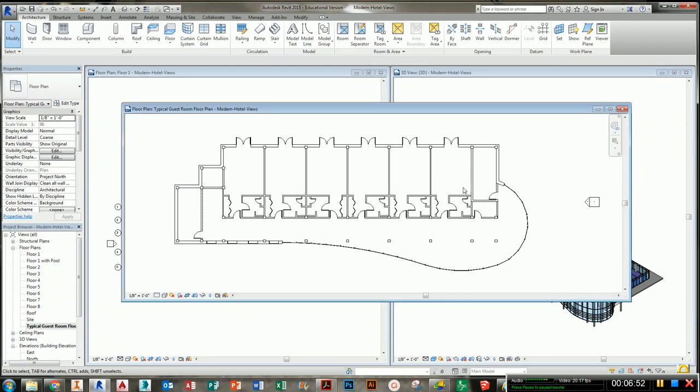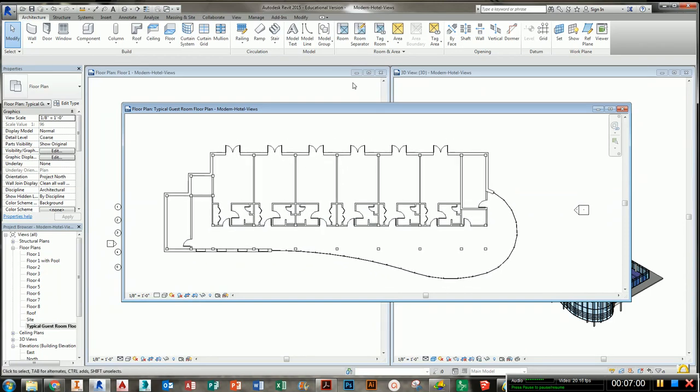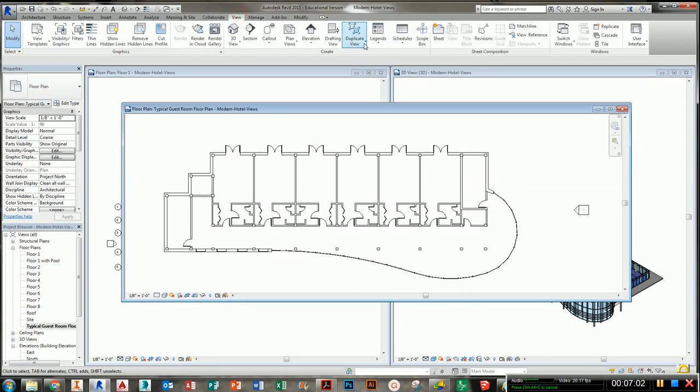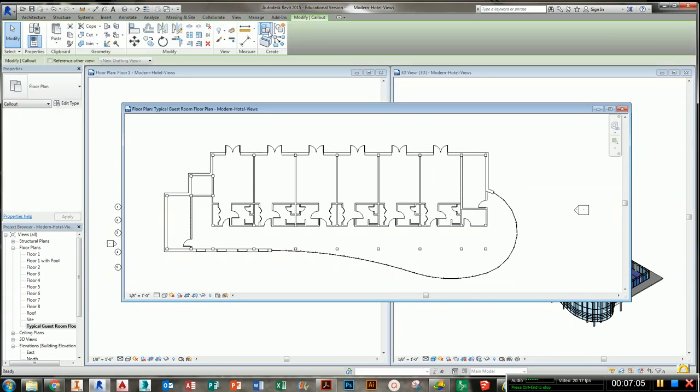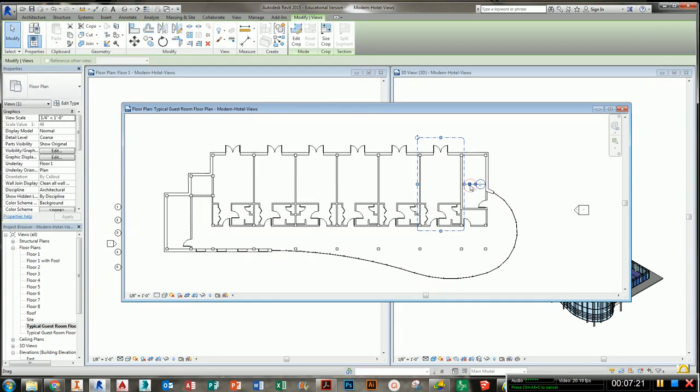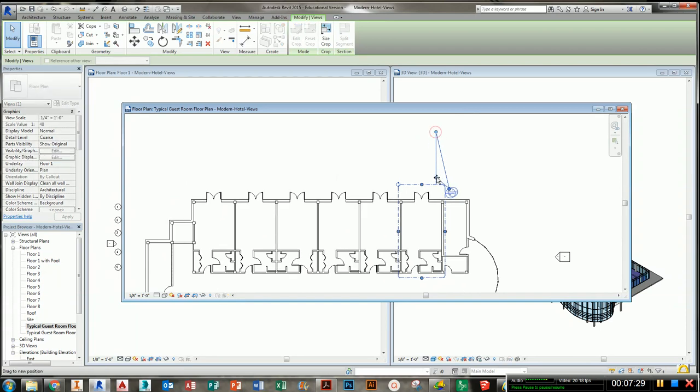So now the next thing we're going to do is we're going to continue working in the guest floor plan view where we're at, and we're going to click call out. So we're going to go to view, and we're going to pick call out, and we're going to create a call out around this guest room here next to the staircase. By doing that, I click once and I drag a bubble around the room. The bubble should go all the way around the walls, and then you click to place it. If you click these handles, they move around. So we want to move these handles out of the way because we don't want our drawing to be messy.